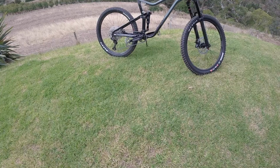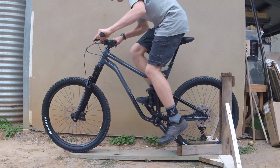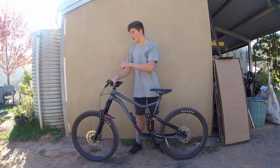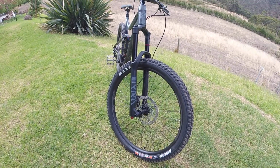This bike is a Merida 160-400. It's a 2021 version and I got a size extra large because I'm 6'1" and it fits me absolutely perfectly. So this is a 27.5 bike. It's got 2.5 tyres on the front and 2.4 on the back. It's got 160mm of travel on the back because it's the Merida 160, and 170mm up front.